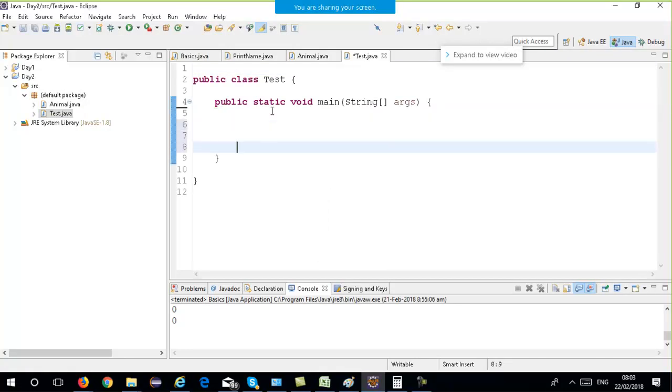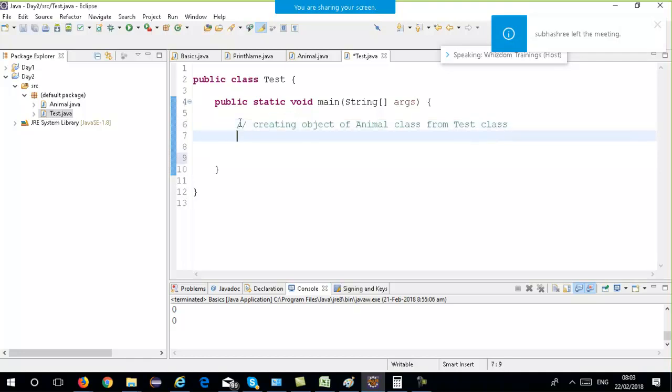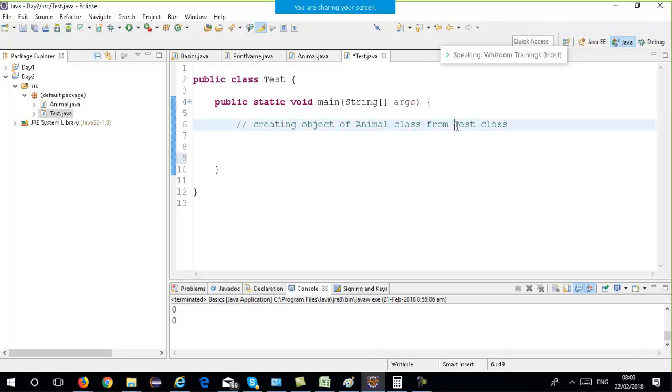Inside the main function, I will do something known as creating an object of the Animal class from the Test class.